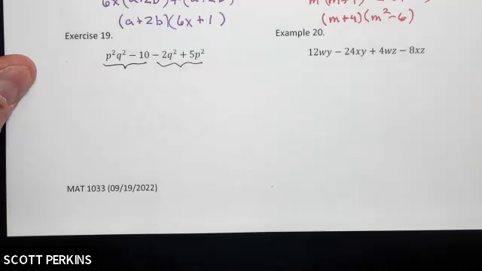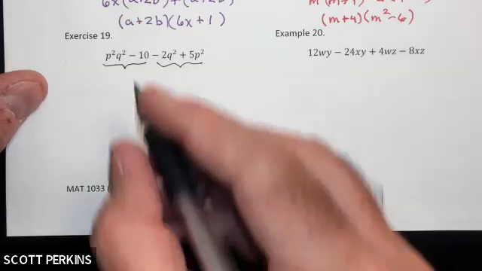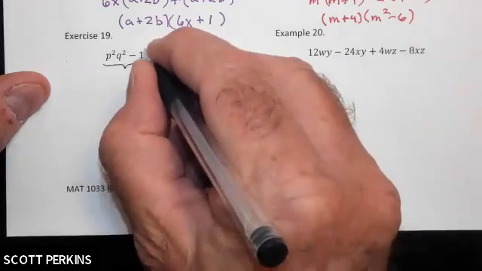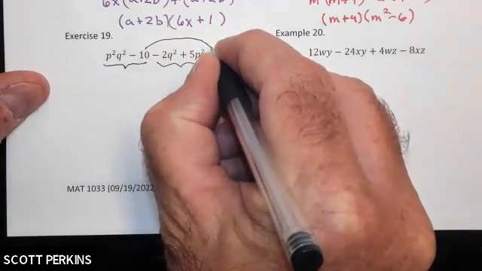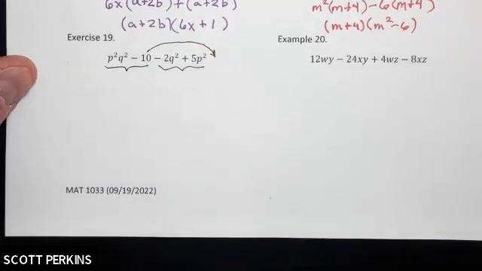If you come across a problem on your homework, now again, everything on the test will be factorable. I might ask you to change the order here like I'm about to do, but everything will be factorable. On your homework, before you give up, change the order of the factors. What I like to do is just take the constant term and throw it at the end. It's kind of the easiest thing to do.